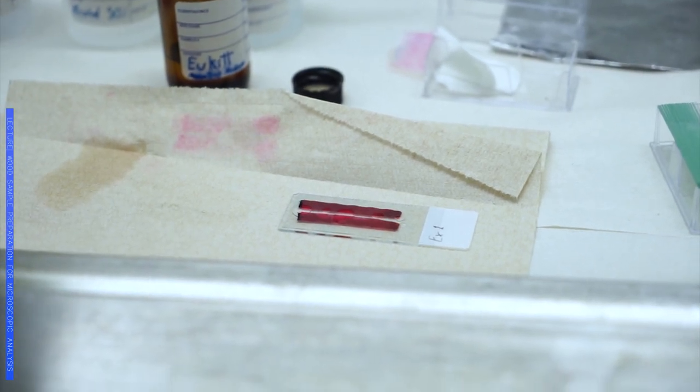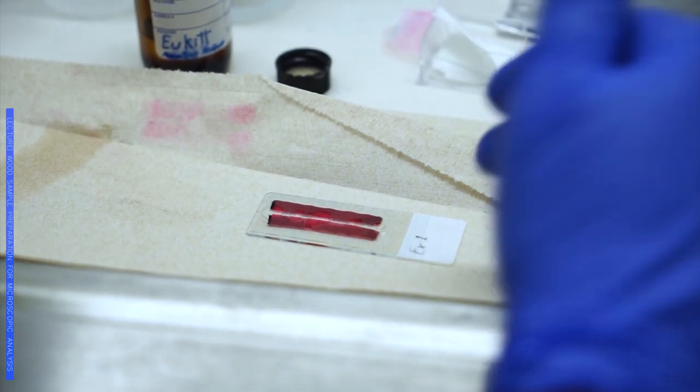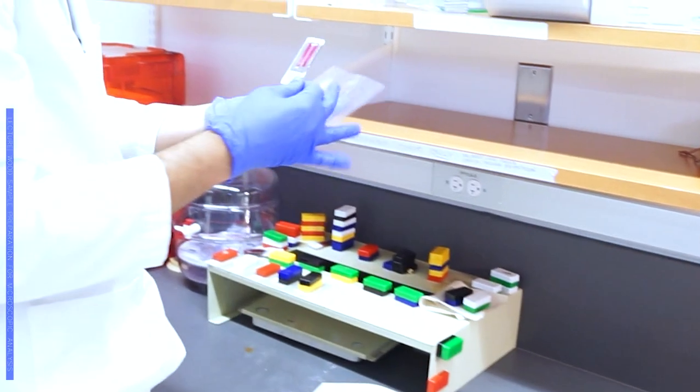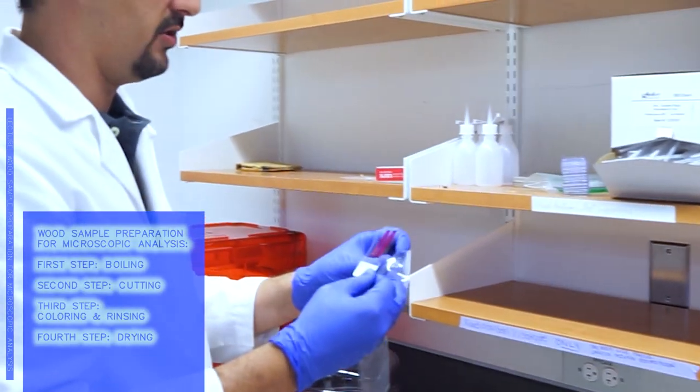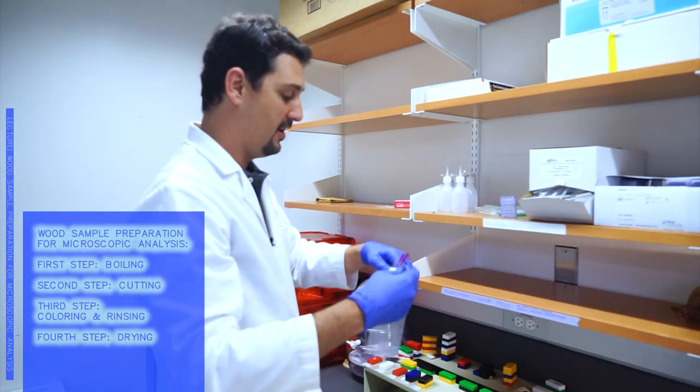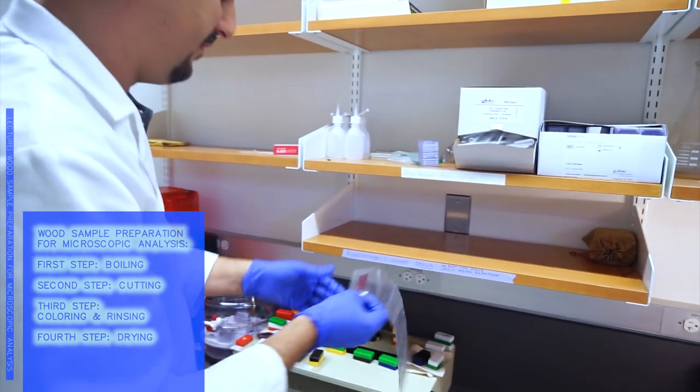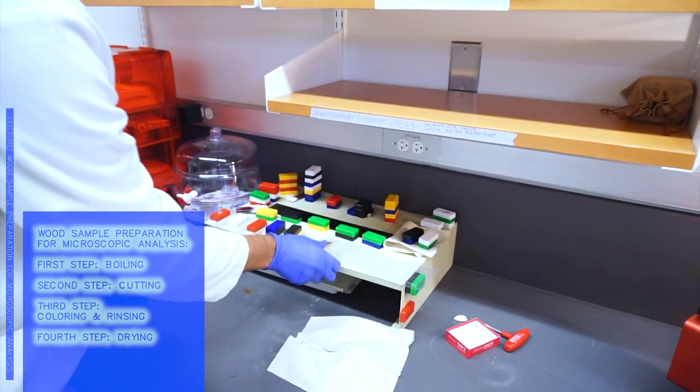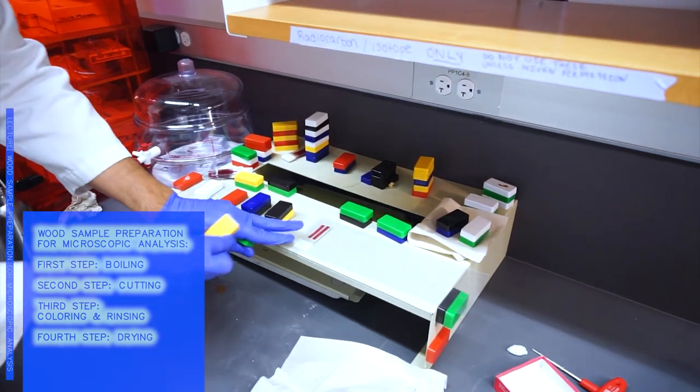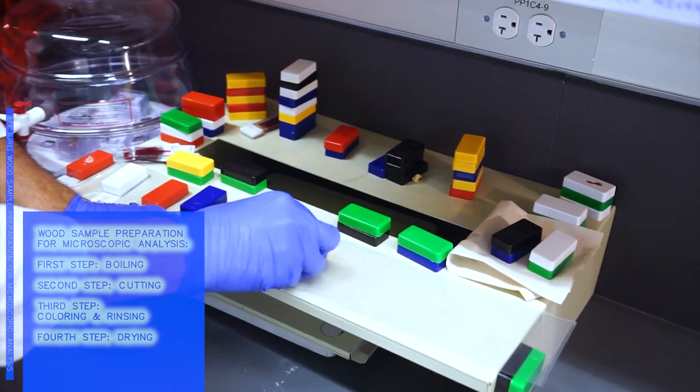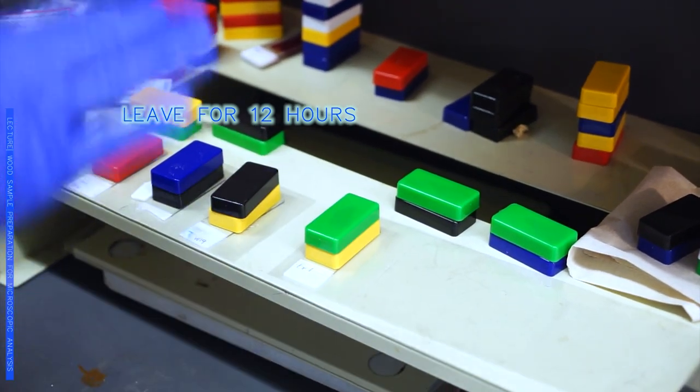We want this to dry completely, but under a little bit of pressure so that the tissue will always be as flat as possible. I'm using this plastic to protect the surface because this mounting material can come out. I put my samples inside these little plastic bags here. I have the metallic surface and these magnets. Once you have it there, we just cover it with one of these long magnets and a second one just to be sure that it is well pressed.